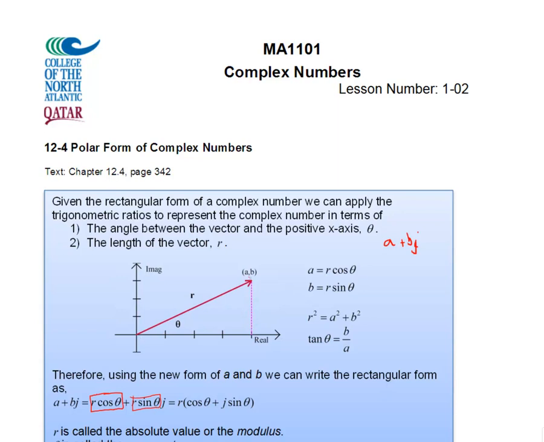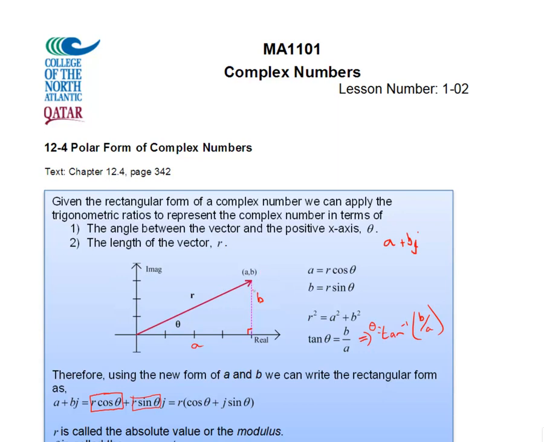If this is a vector of a plus bi, then we know that the distance on the real axis here is a, and we know that the distance in the imaginary axis is b. In that case, we know that r squared equals a squared plus b squared from Pythagorean theorem, because this would be a perpendicular. And we know that the tan of theta is opposite over adjacent, or the inverse tan of opposite over adjacent is theta. So we can calculate theta that way. And theta is our angle here, and r is the absolute value or modulus, or it's the distance from the origin to the end of the vector.